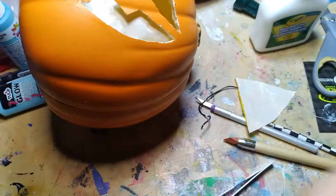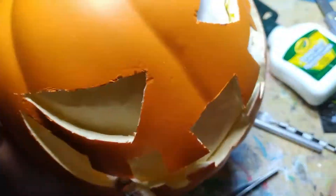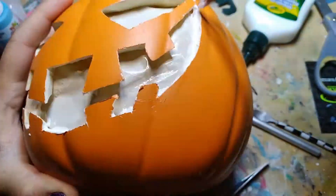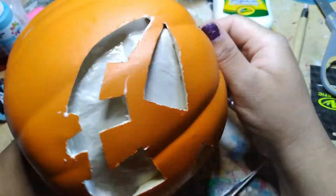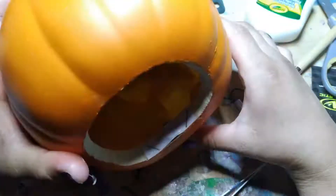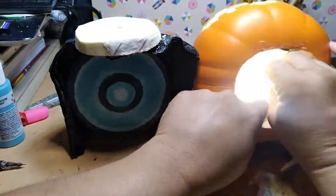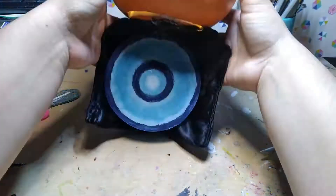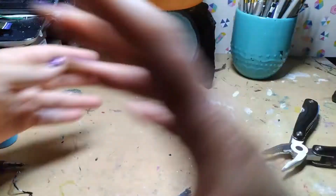Because I only thin the walls of the eyes and teeth a little bit, there's a gap between the plastic and the edge of the pumpkin itself. If your jack-o'-lantern has a different color glow to it, make sure to paint the bare foam in the same color before you put in the plastic, just so that you don't risk getting the paint on the plastic and obscuring the glow. When you're happy with it, test it out to make sure it looks all good. And you're done!